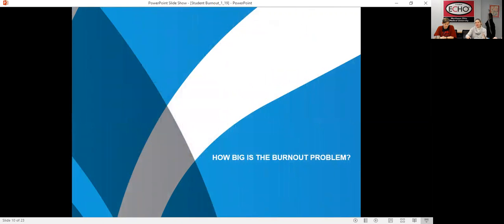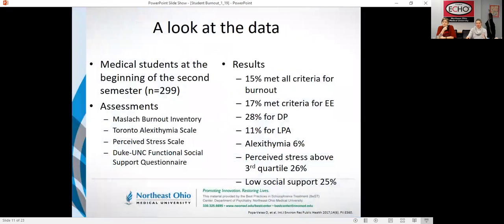So how big of a problem is this? I would imagine, I saw heads nodding, so I'm going to take that as the impression that you could at least relate with the number of those if you haven't personally experienced some of those. But this actually is a huge, huge problem. We're going to look at one particular study and then some generalized data.